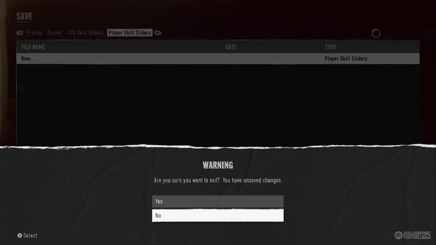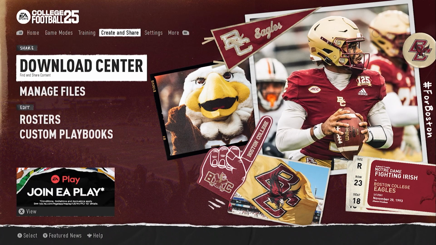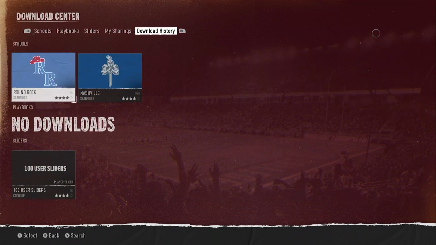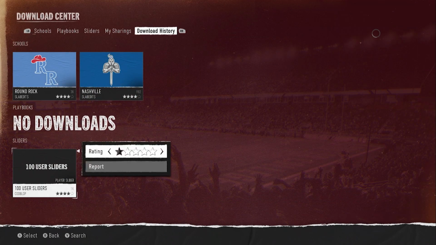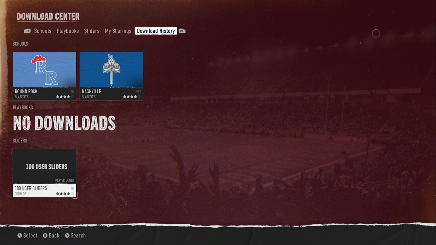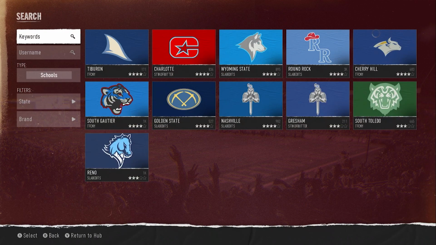So you should be able to download it from the center. If I go into the download center again, you should be able to transfer it over. That's going to be the big thing. But to be fair, sometimes it can be a little bit broken. So we'll give it a go, because that's going to be searching for it.